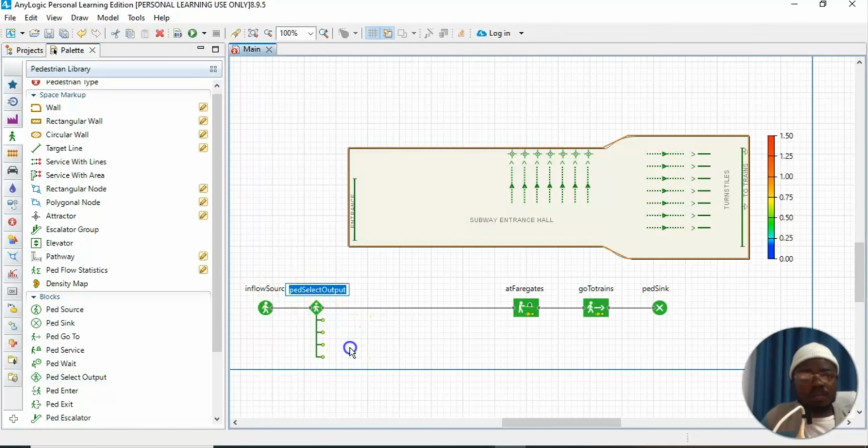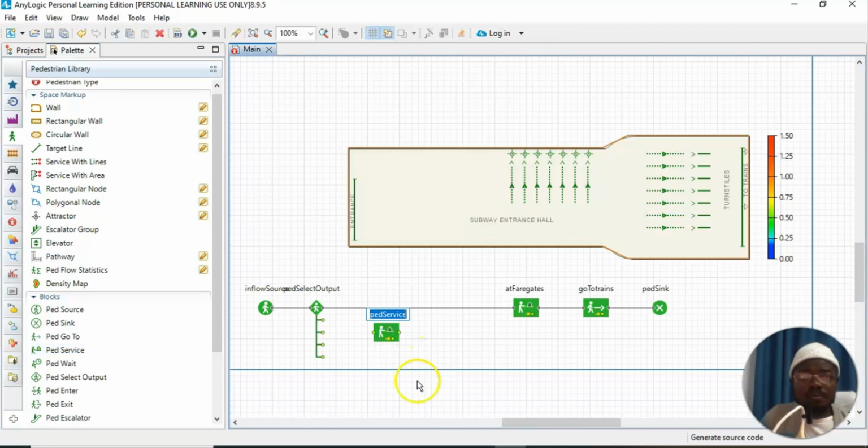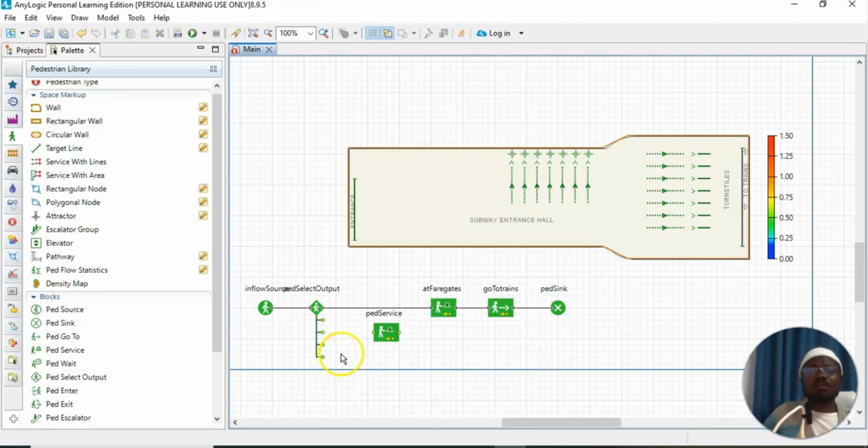That is the pet select output, and we can also use the opportunity to drag in the other one, so we have the two of them being dragged in. Since we still have enough space, I can just reduce it by bringing these ones a bit closer, so we have something like this.